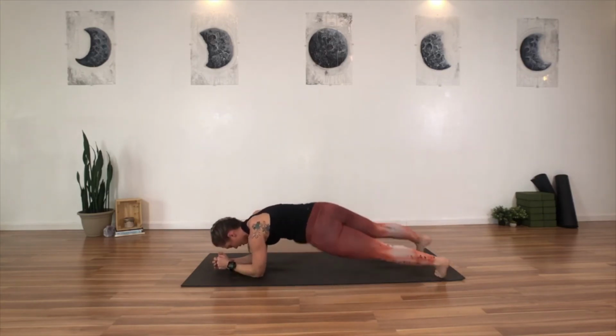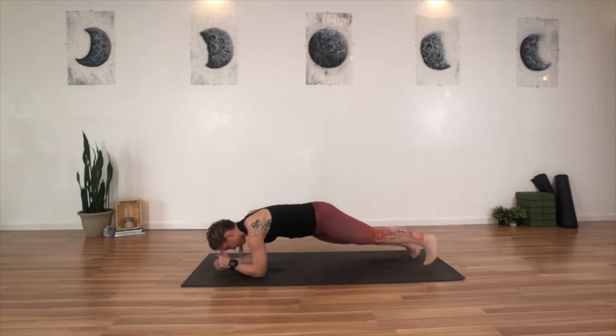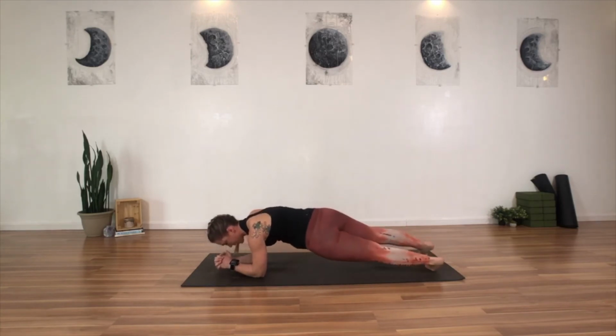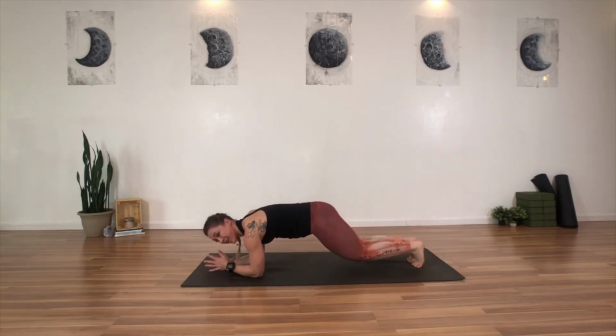You hit 10, 9, 8, 7, oh yeah, 6, come on, 5. If you need rest, you take it. If you need more, let's push. 3, 2, and 1, right to left, back to your plank. Knees, one at a time, or both. 10, let's finish.